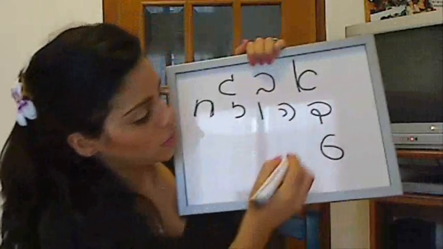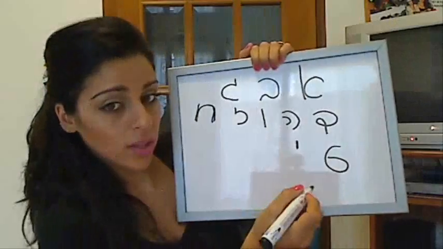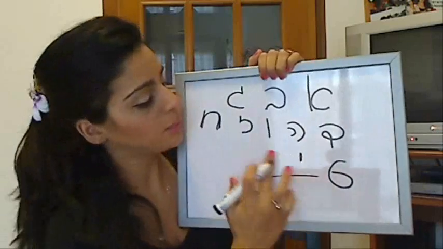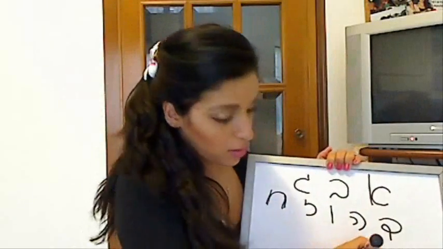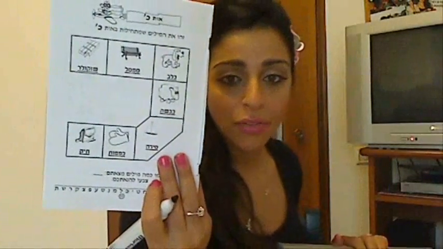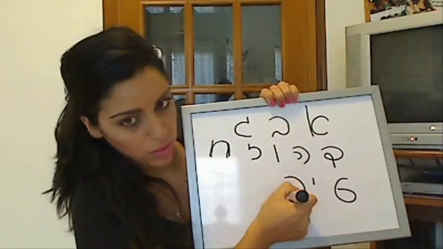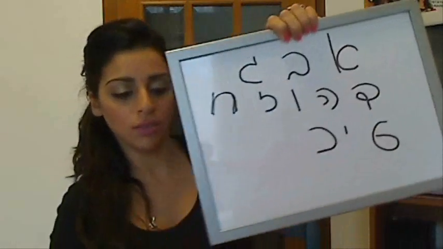And then I have the letter Yod. Yod is just like this, very small. And if this is my line, it's up in here and it finishes like this. This is my Yod. I'm going to rewrite it. And then I have the letter Chaf. Chaf is very similar, the big letter to the small letter. Chaf, just like this, similar. Like a C upside down.